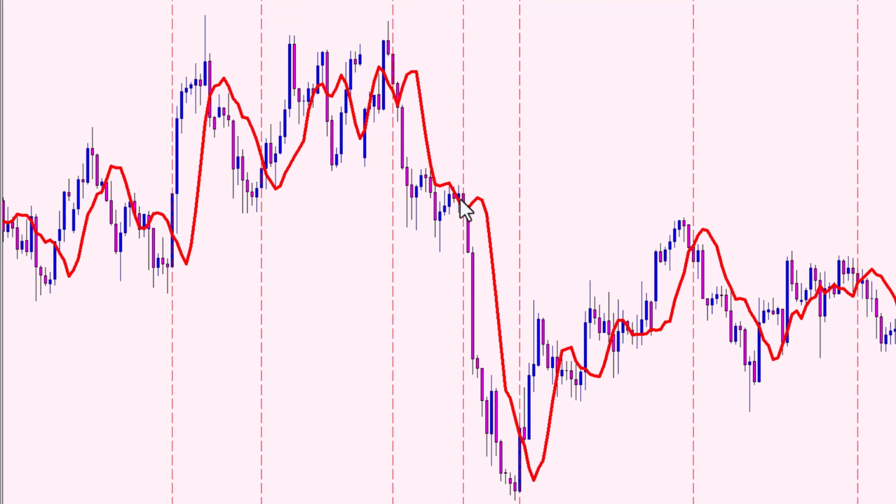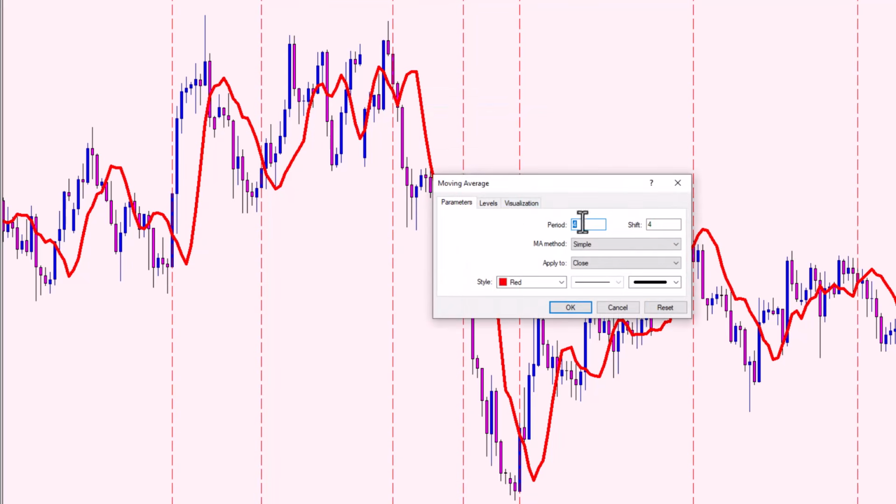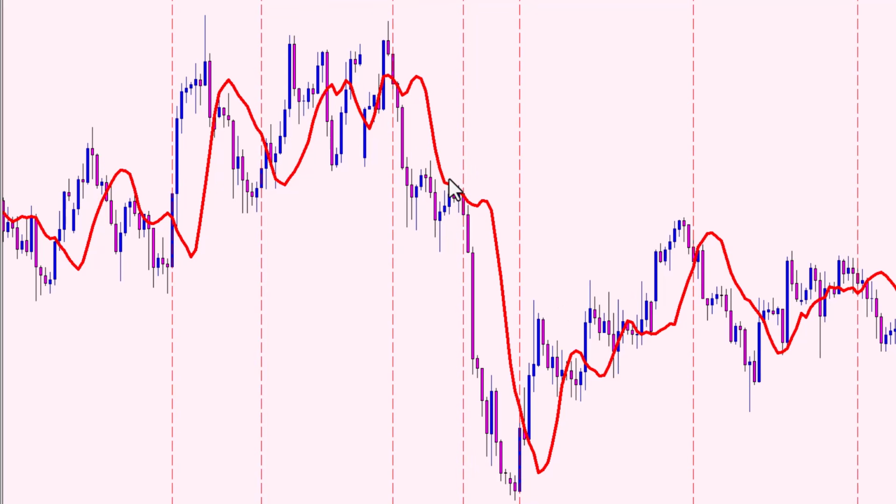Now, if you look at this particular area here, the price actually closed on the other side and generated a buy signal, but it was a whipsaw because immediately the price went into a sell signal. So that would be a lost transaction. But to make that less sensitive, all you do is make this 5. You can even make it 6, but let's go with 5 for now. And there, now it hasn't generated a buy signal there because it is less sensitive.